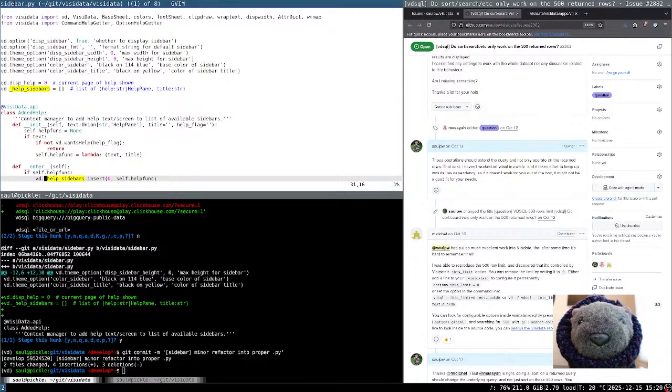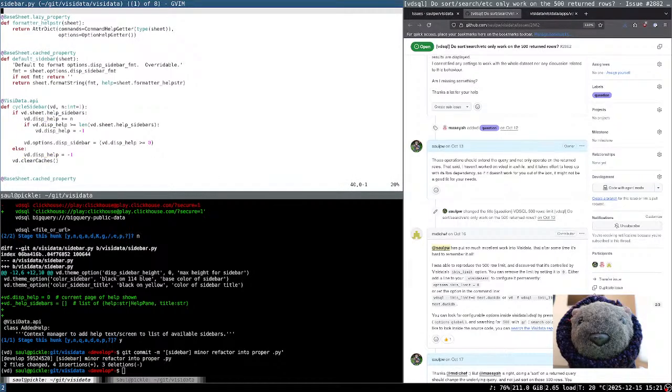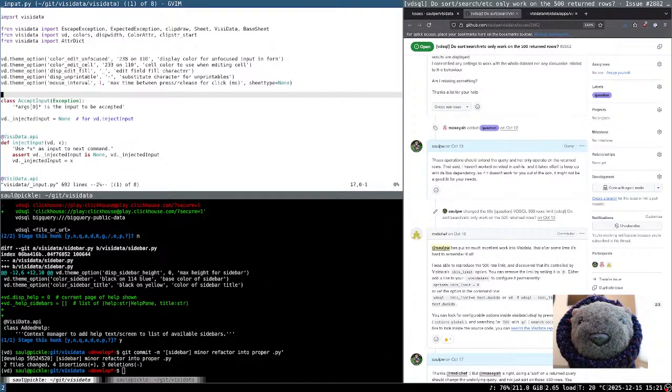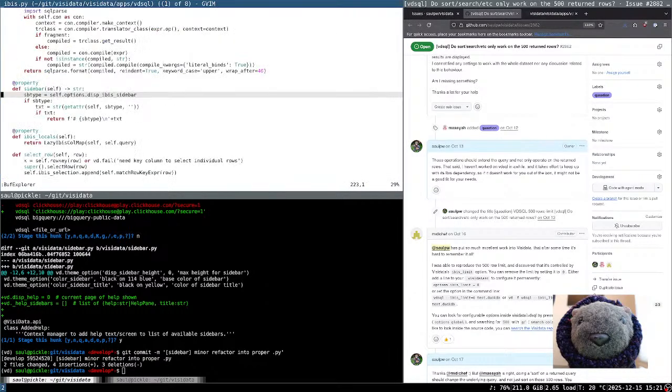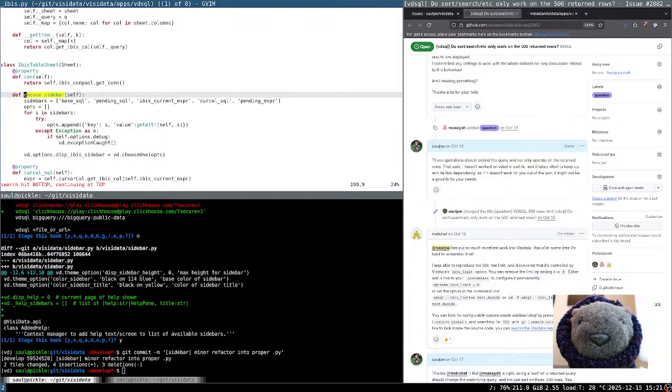So what are we going to do here? We want to use cycle sidebar instead of managing this ourselves. Now I have choose sidebar. I think we just want to be able to add our help to this.